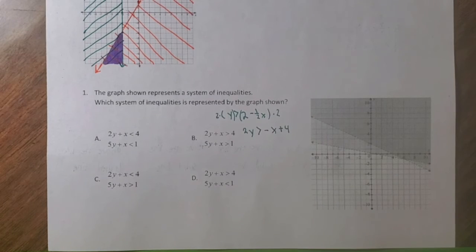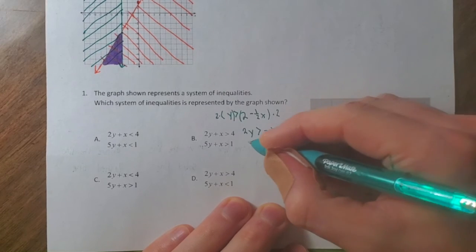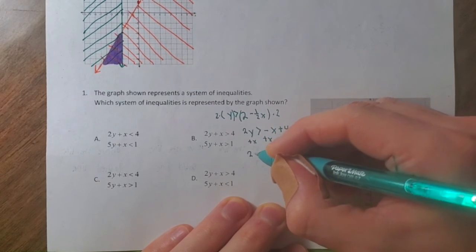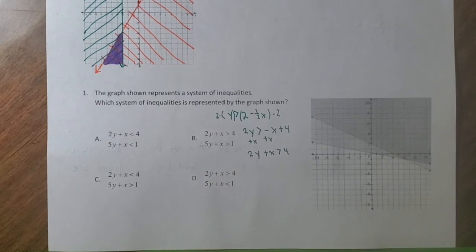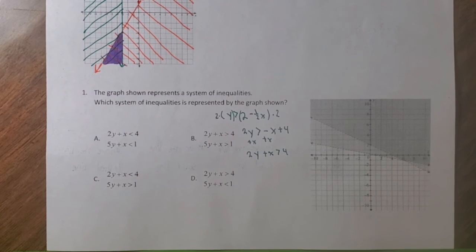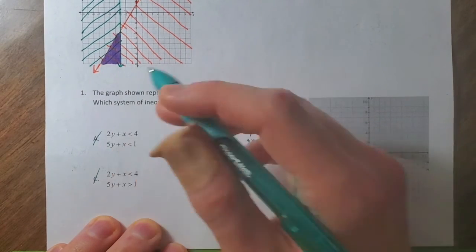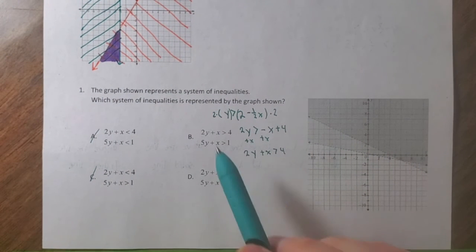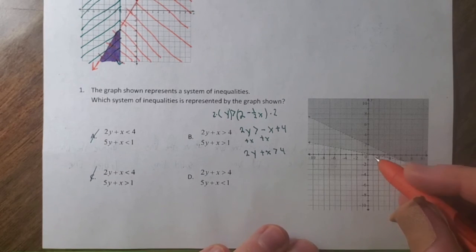So this is starting to look a little bit more like some of my options here, but I think I'm going to add an x to both sides so that I can get my x and y terms on the same side here. So now we have 2y plus x is greater than 4, which this does fall into, it looks like 2 of my options have a greater than, 2 of them have a less than sign. So let's get rid of A and C, which is going to leave us with B and D for our first 2 guesses.